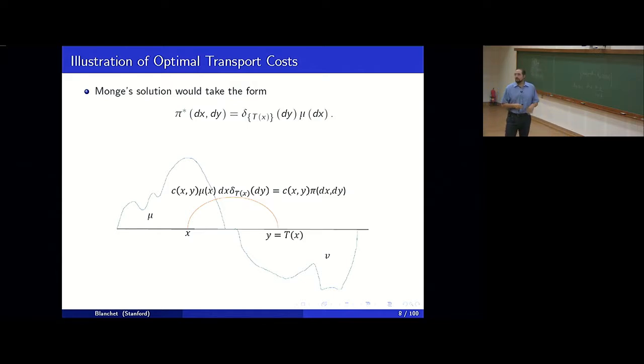Well, you solve the Kantorovich problem, which is an LP. Not surprisingly, under mild assumptions, one will always have a solution because of the theory of linear programming. It extends nicely in this case. And so out of that solution, now you look at the policy, the randomized policy, which is the conditional distribution of y given x. So you find the joint distribution, and a Monge map corresponds to finding some joint distribution for which the conditional distribution of y given x has zero variance, is degenerate, right? So if that exists, then you have found a Monge solution. If it doesn't exist, then there is no Monge solution.